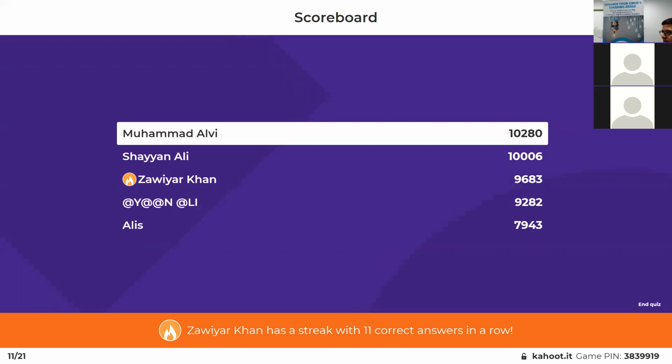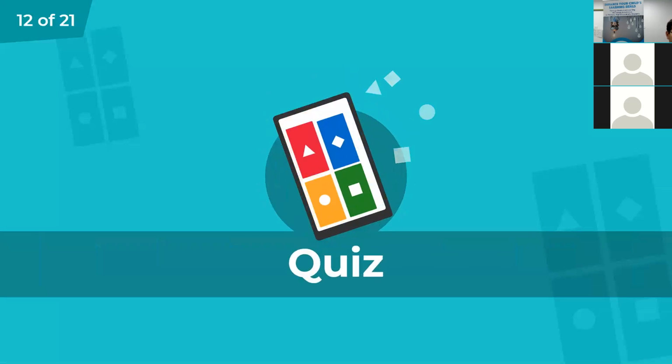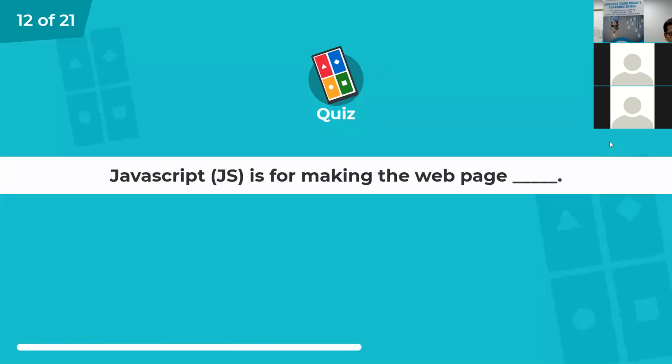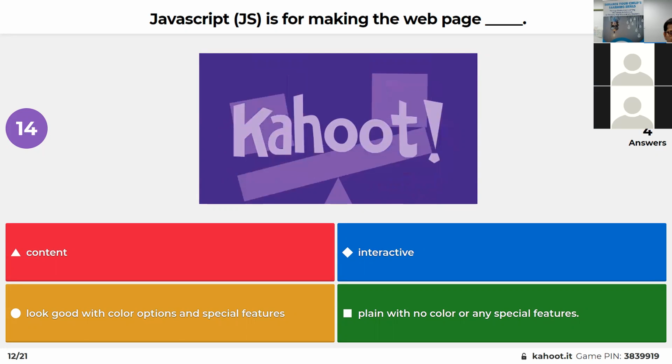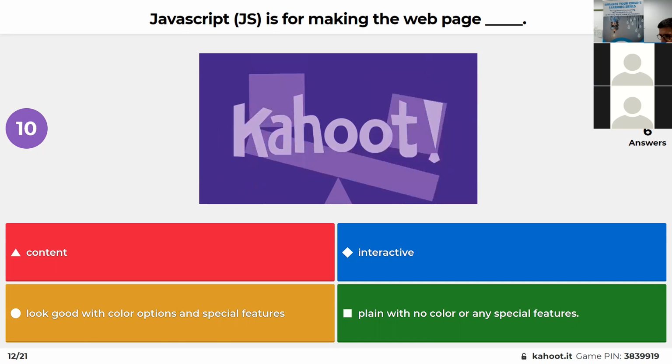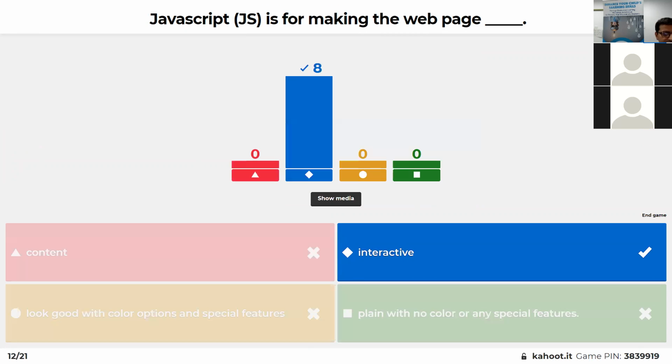Everyone's gone. There's 21 questions. That's so long. Yeah, there's 21 questions. It'll take a while. JavaScript? Okay, they said it. And I learned this one, so I know some of it. I don't even know what it is. JavaScript-related questions. JavaScript is so easy. How do you not know what it is? Oh, yes, I got it right. Interactive. Okay, yeah, I got it. Thank God.